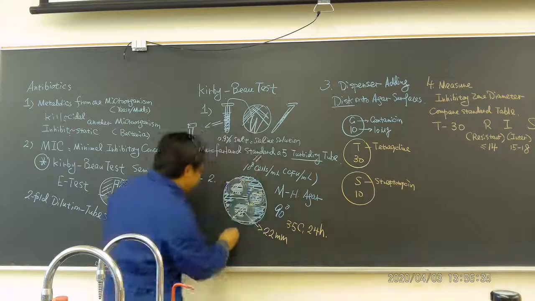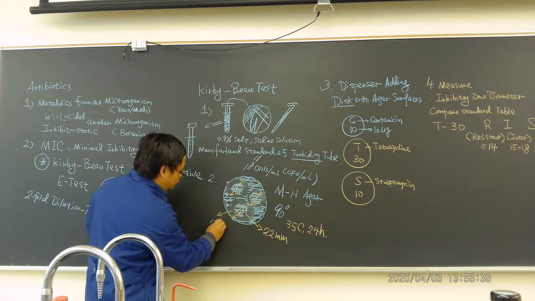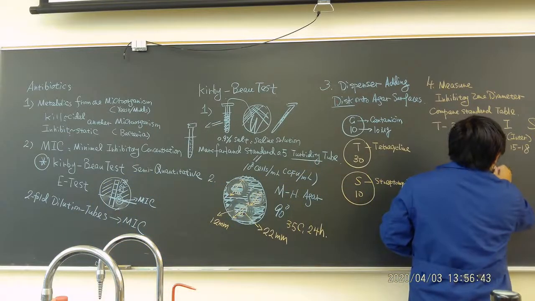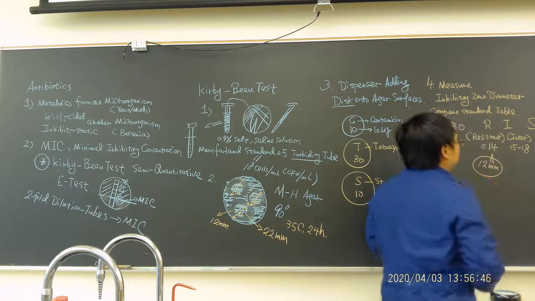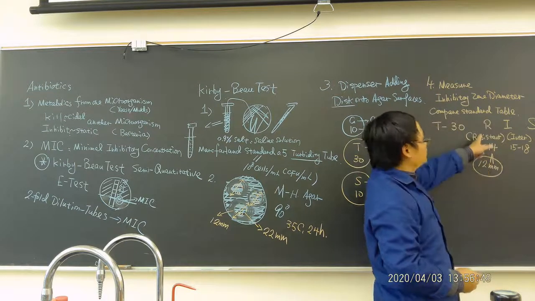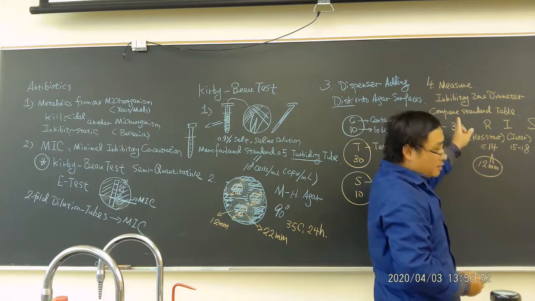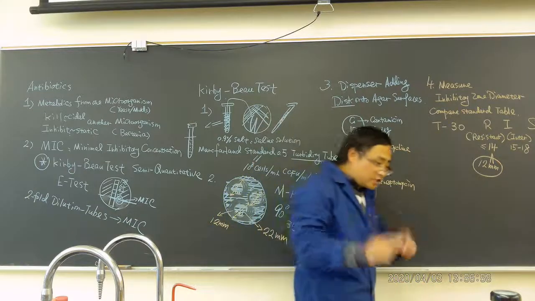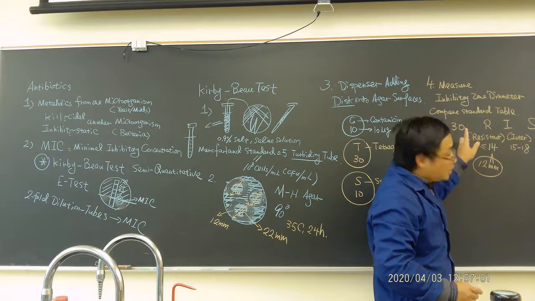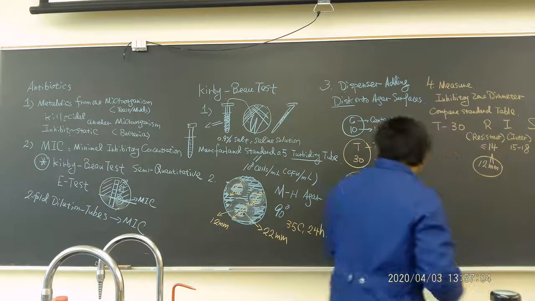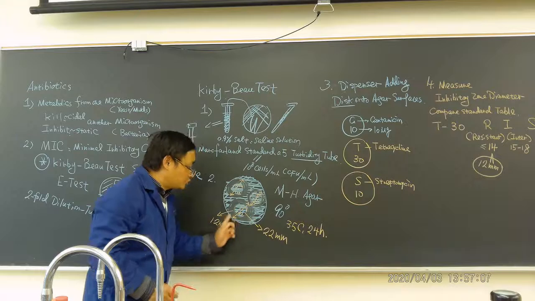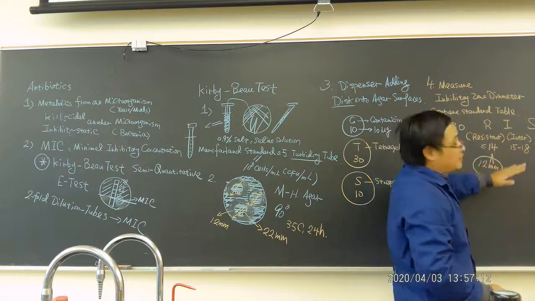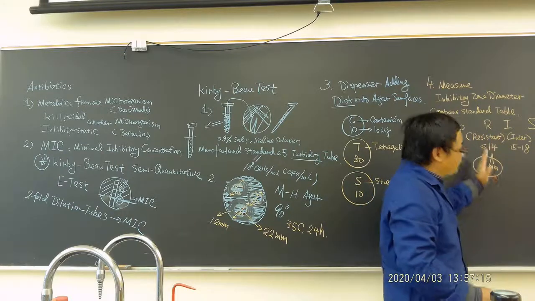But how about if by any chance we get a diameter of only 12 millimeter? When you see the 12 millimeter here, this number is less than 14. We will say this bacteria is resistant to tetracycline 30 microgram. If this bacteria comes from a patient, then this patient cannot use tetracycline 30 because it's resistant. So here is the thing: although you see an inhibition zone here, seems like it's killing bacteria, based on the national standards, it is not going to work very well for this specific patient.